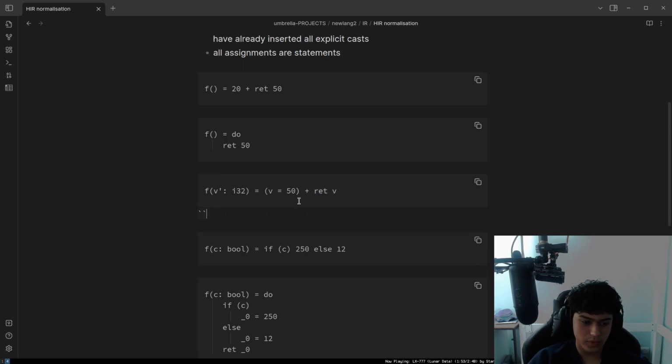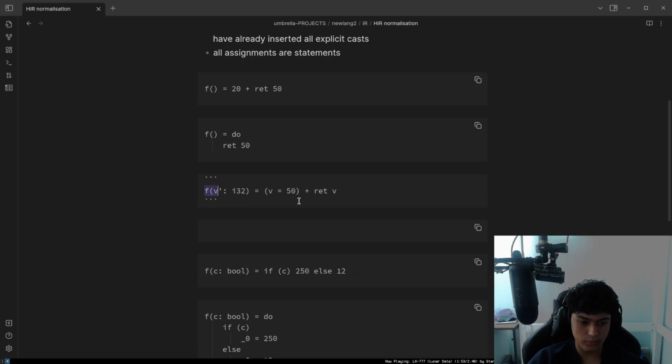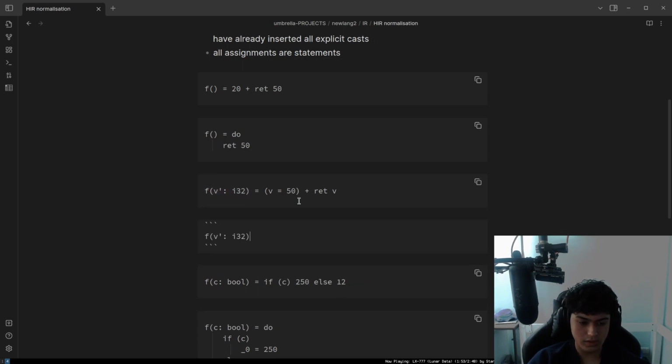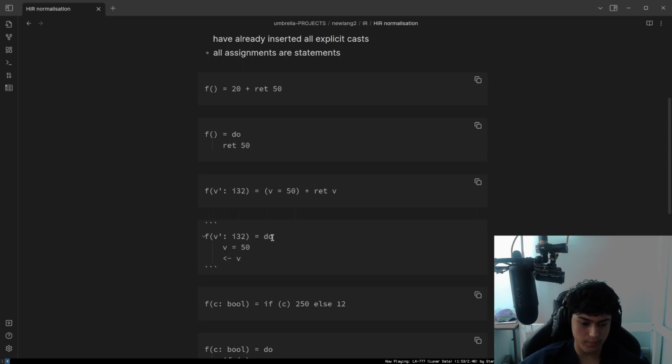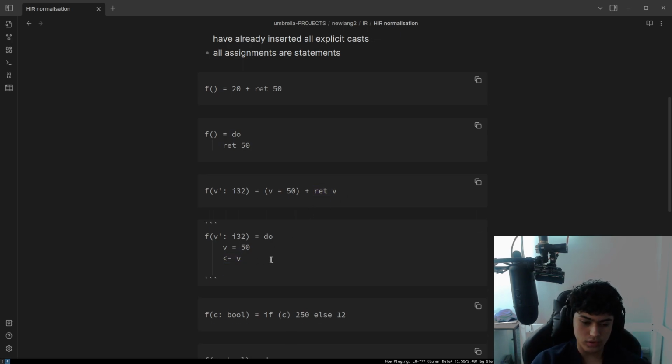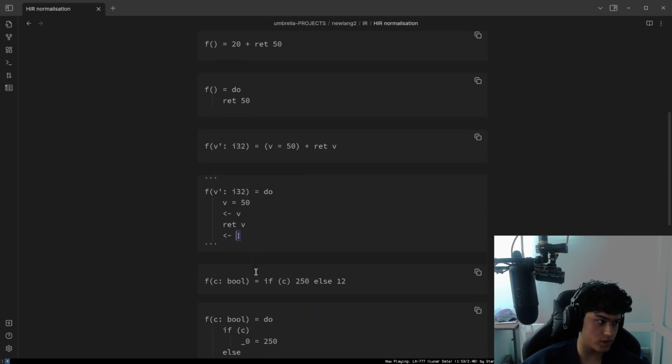So we can start lowering it just like this. We go f, like this, and we'll recurse into the left-hand side. Going into the left-hand side, we'll construct a v equals 50, and then return the v. And essentially we'll go into the right-hand side now. We'll construct the ret v, and then return a no return. So this is a poison, essentially.